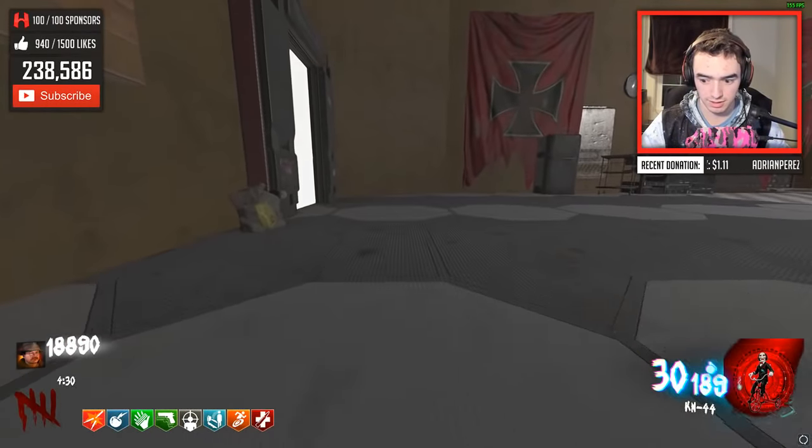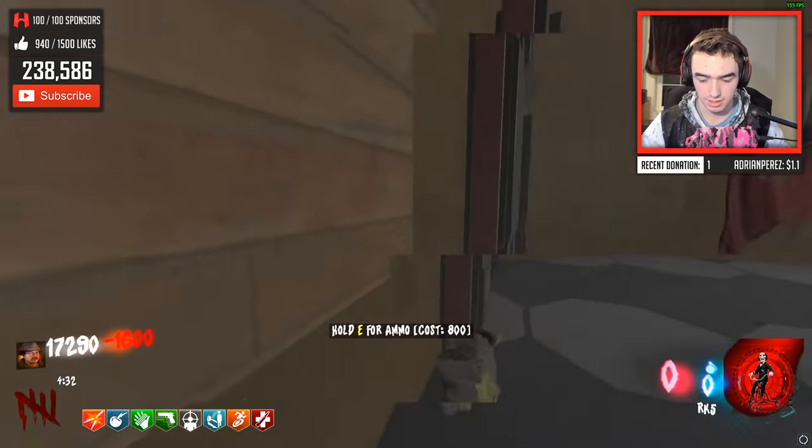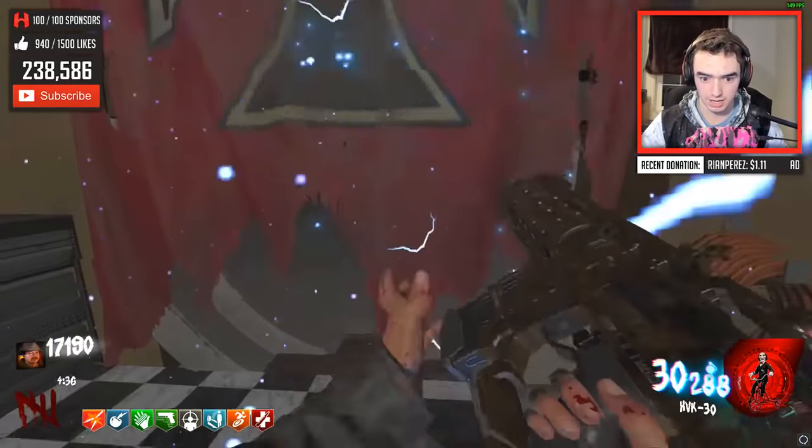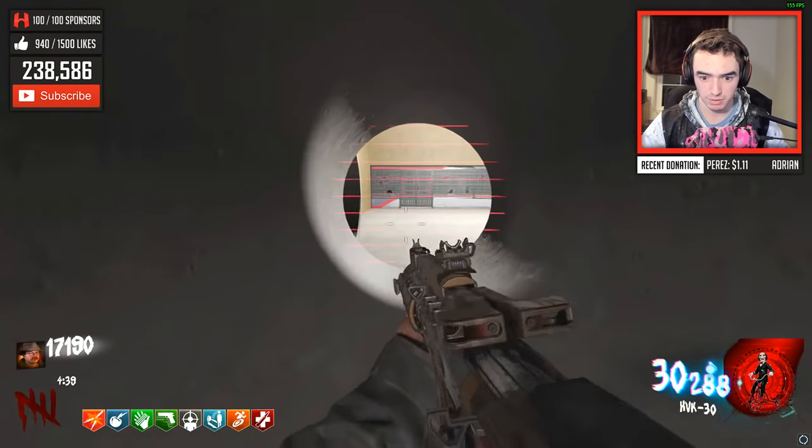Go prone underneath here. This is where I've been told you need to buy the HVK. So do that. Once you're over here, shoot this PC monitor and hold E at the same time. It'll open up. You're going to need to have a little bit of force to run through here.